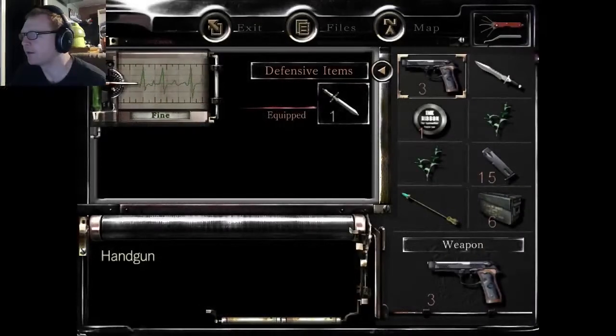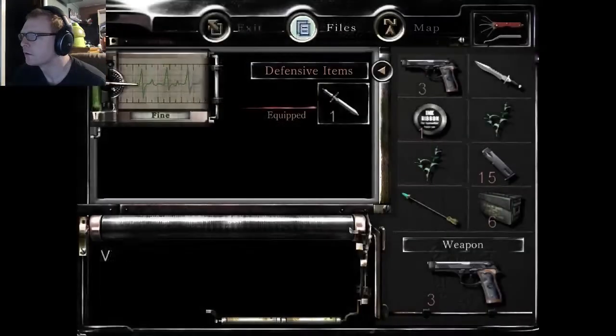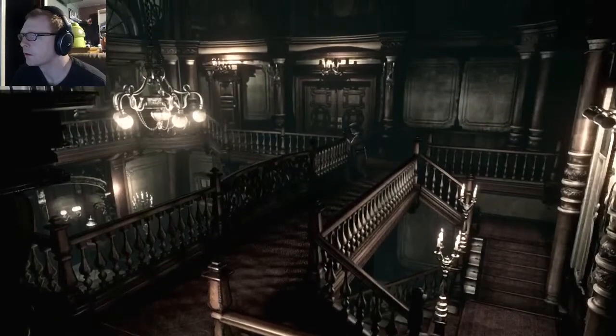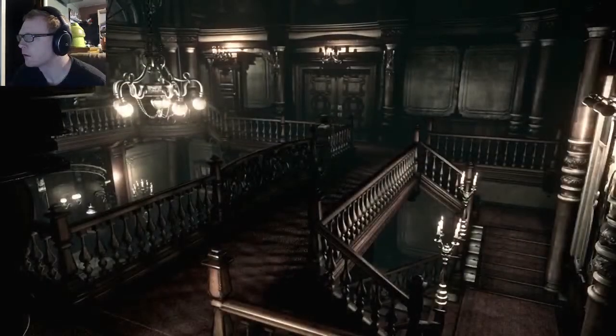Let's see, is there a map? So that door's locked. There's a red door. Go out that door. Oh, is that room there? What I've not been into. Alright, let's try going that way, because that room's red, so I think that means I haven't been in it.